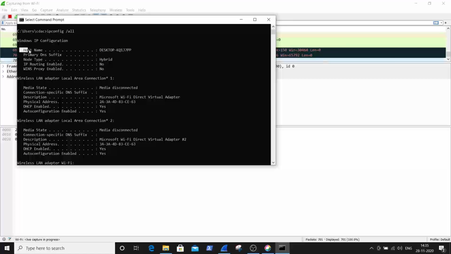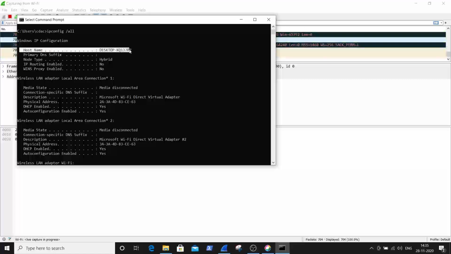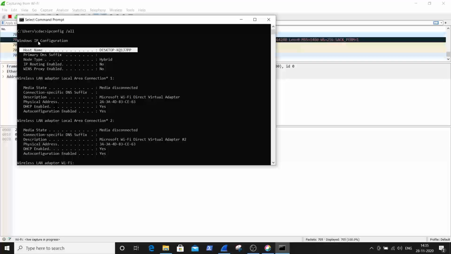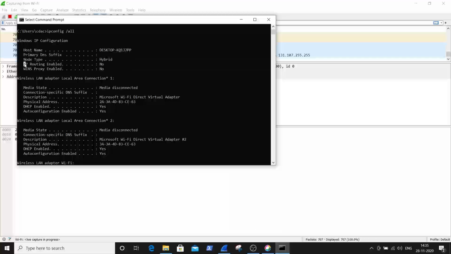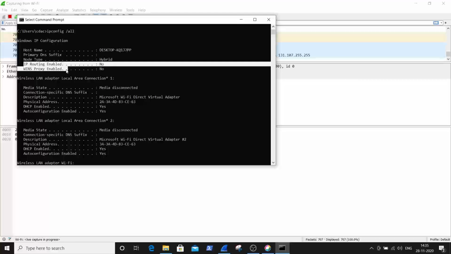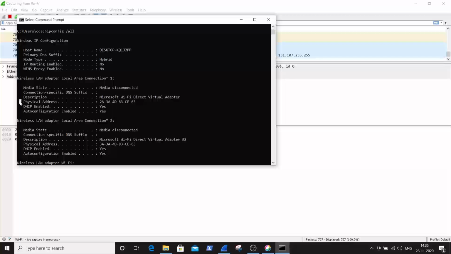You can see here the host name, which is the host name of my computer. And you can see the primary DNS suffix, node type, that is hybrid, the routing table, whether IP routing is enabled or not, whether WINS proxy is enabled or not, and you can see the layer 2 information, that is the physical MAC address, which is 48 bits.